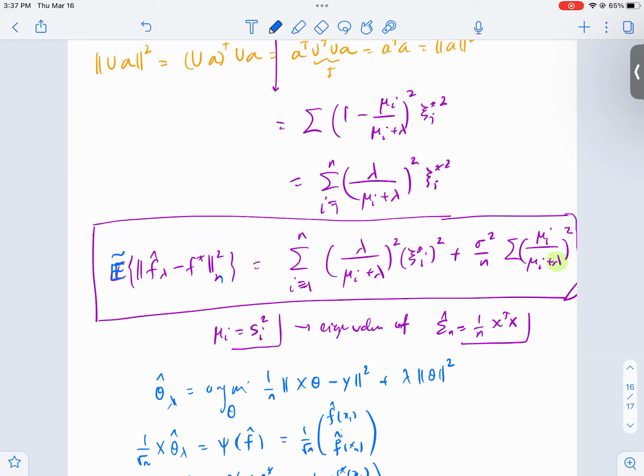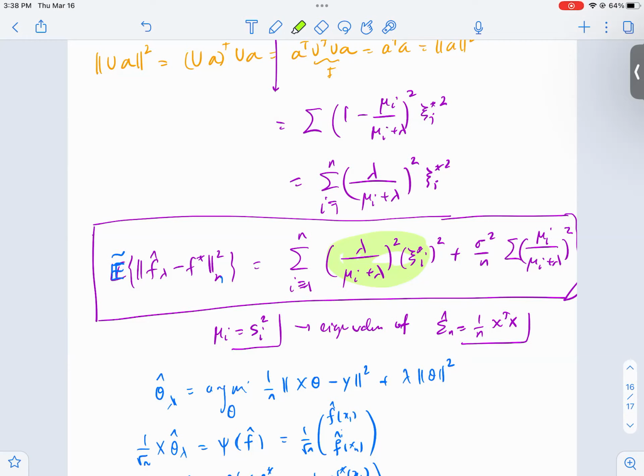The main idea is that there are two components here. One is the bias and the other is the variance. In the usual least squares regression, or usual linear regression, if the model is well specified, which means that the actual function is linear in the features you specify, this term would be 0. Because you set lambda equal to 0, the bias goes away and you have the variance. One question is: why do I include this?